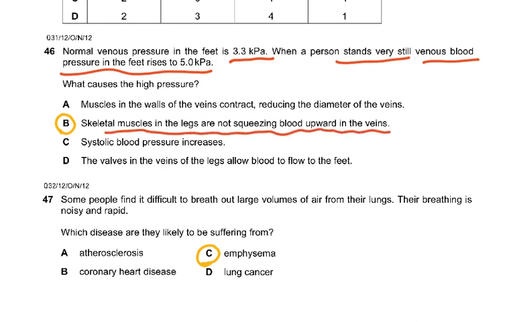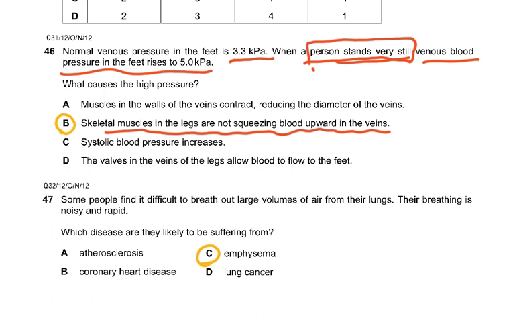And I teach you this when I'm telling you about how in the army, when they are asked to stand still for a long time, they're supposed to wiggle their toes. Otherwise, people fall down because less blood is returning to the heart, less blood going to the brain. And finally the brain detects that, and as soon as you fall down, the effect of gravity is finished. So you have to understand that the skeletal muscles in the legs are not squeezing blood upwards in the veins when a person stands very still, and that's what the people in the army are told to do.